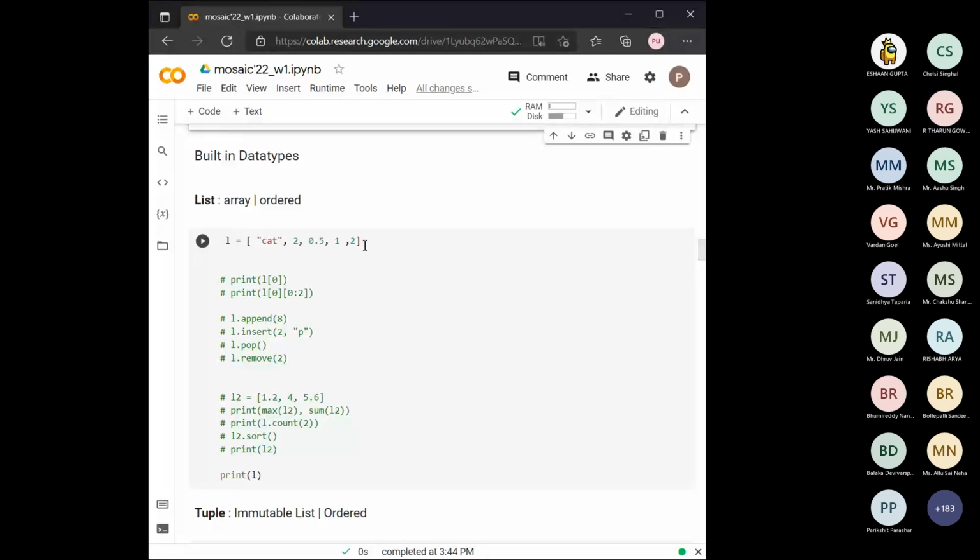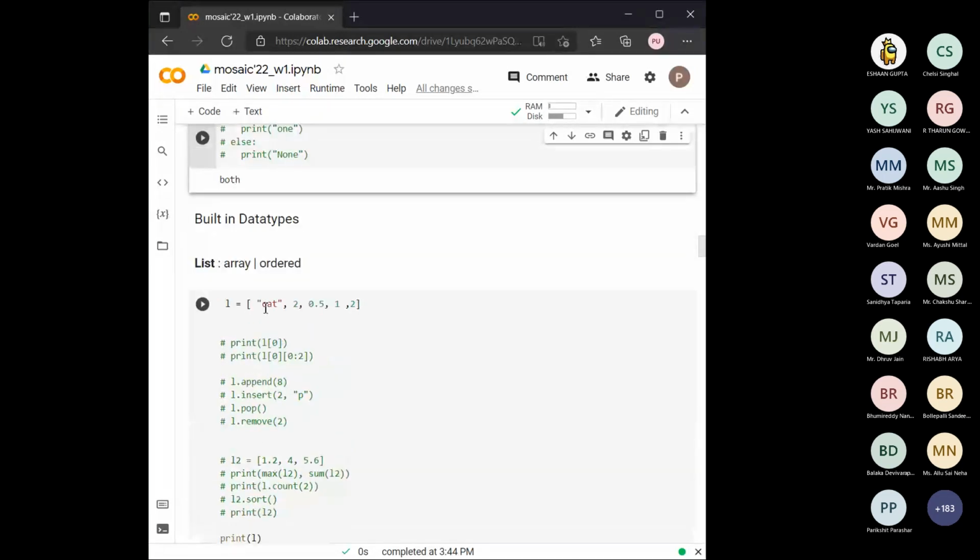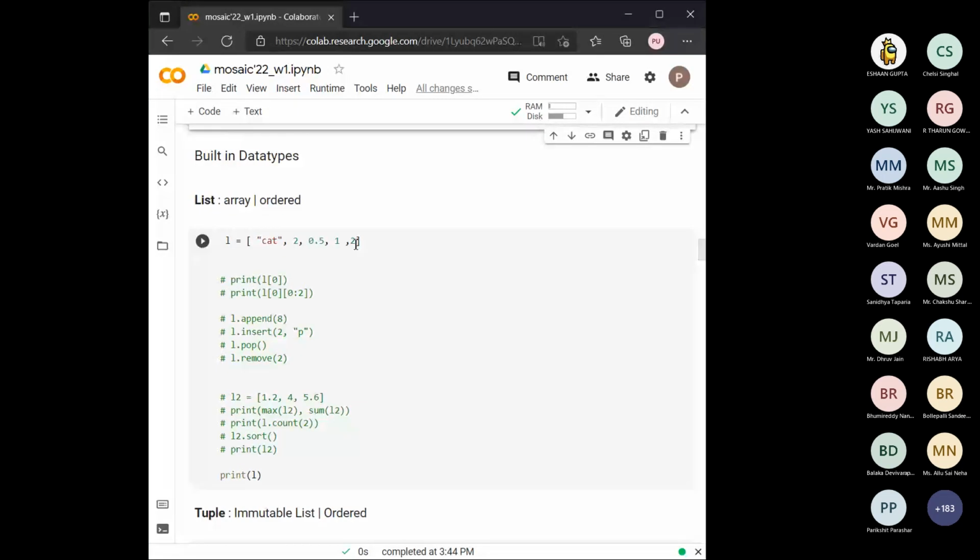Like you can see here, it has a string, integer, float, and other integers. These are different data types, right? And one more thing, list is also an ordered data type. What I mean by this is it follows zero indexing, and you can reference any element using indexes.